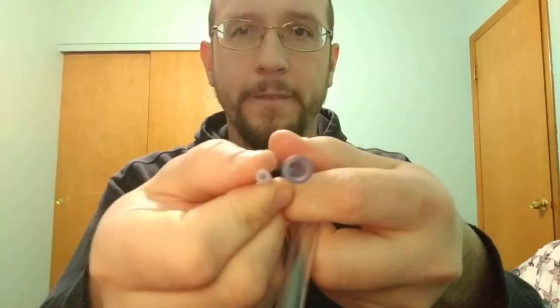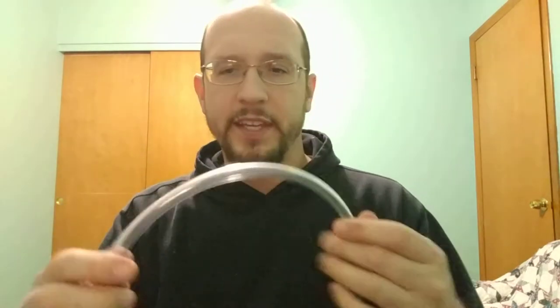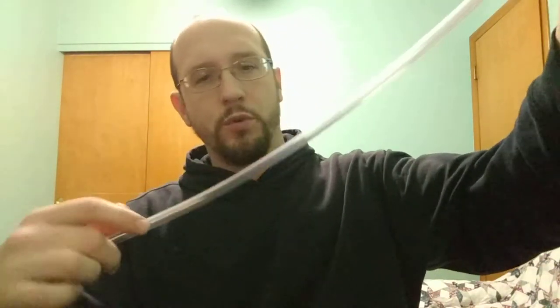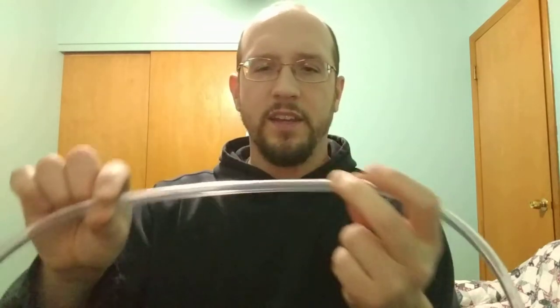Next, we have the larger tubing. And if you compare that to the smaller, you get a size comparison here. This larger tubing, if I remember right, is 8 millimeter inside diameter, 11 millimeter outside diameter. For some reason, I was picturing thicker tubing. Whatever. And again, this has some writing on it. This portion of the tube is clear, and we get down to about halfway or so, and right in the middle seems to have a little bit. I think I might use this and kind of tuck it away. You may not even see it, and I'll explain why, with the very last component here.